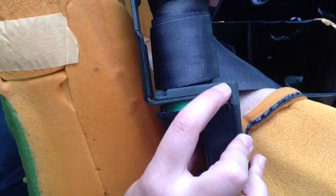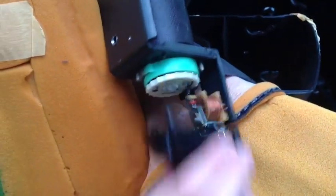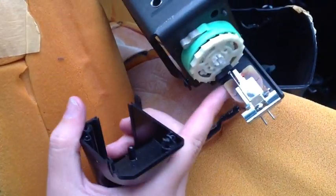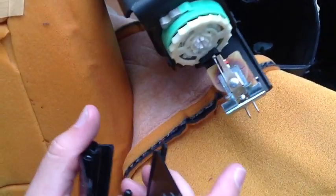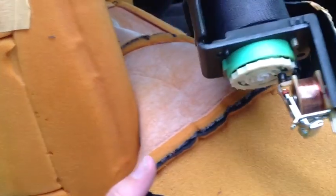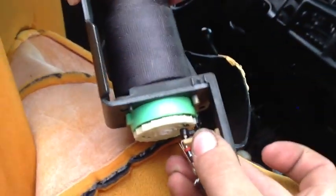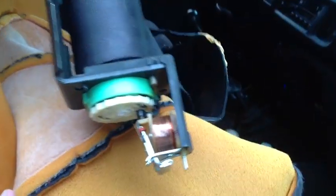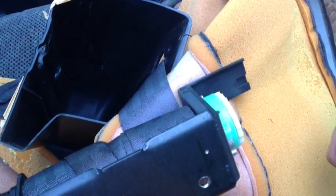There are little clippies right here and right here. We literally had to break them off with a flathead screwdriver and a pair of pliers. These parts clip on both sides — just pop them off with a screwdriver. You pull this out and you have this little thingamabob — the electric part of the seat belt. All you're going to do is completely remove this, and that will cure your issue for the future. Slides right off, no big deal. Then snap the other one off.